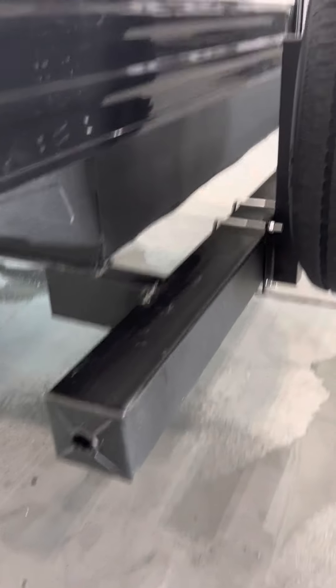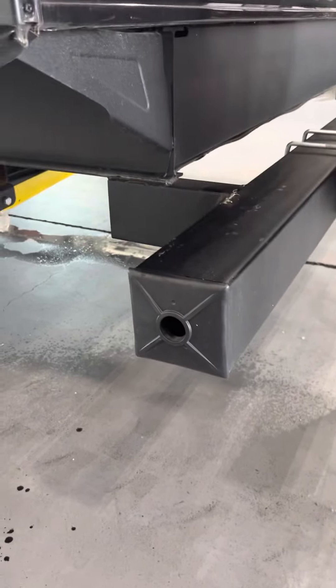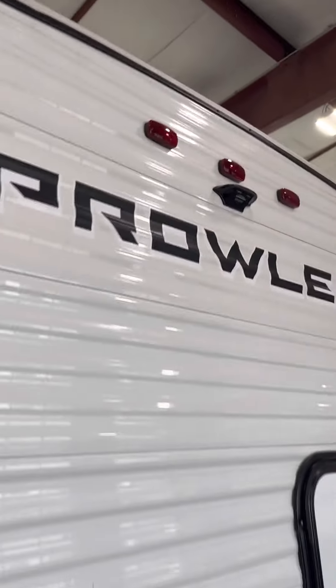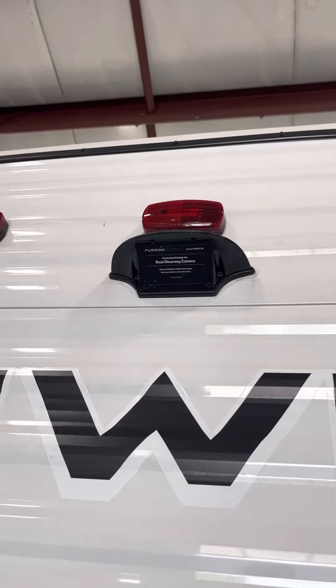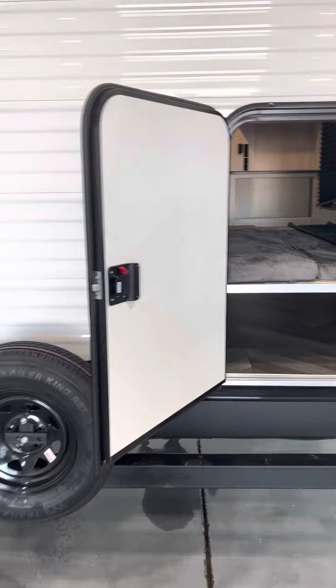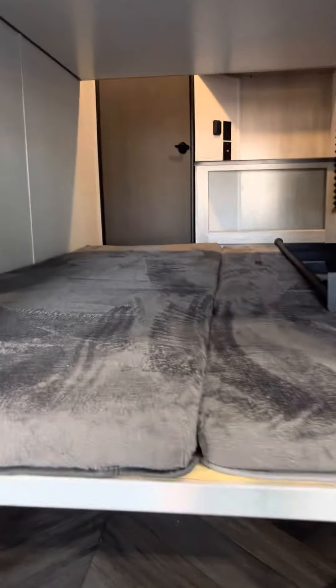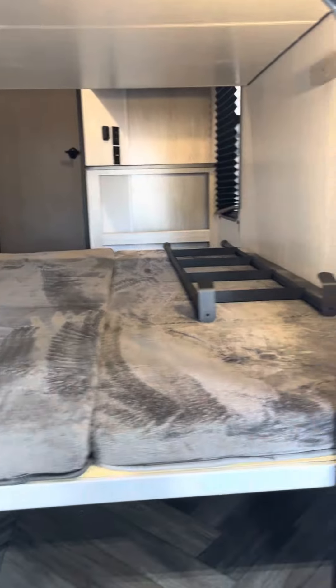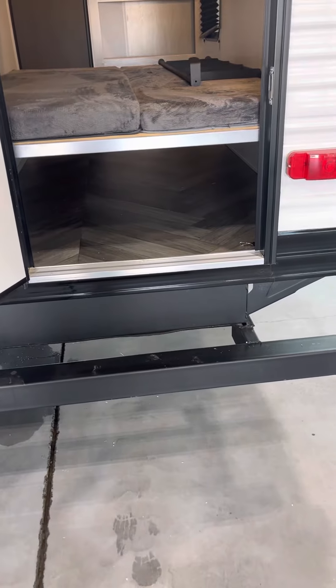There's your main cable power supply hook-in, and your 4-inch bumper with a tire mount on the back. Those little rubber plugs come off for storing your sewer line hose when not in use. Right up here is prep for a Furion backup camera. Now opening up this very large back cargo door — there's your back bunk room. There's the ladder for the top bunk, and the mattress can come off. These are three separate lightweight panels that can bolt up against the side wall, giving you a mini garage for bikes, coolers, or extra storage.